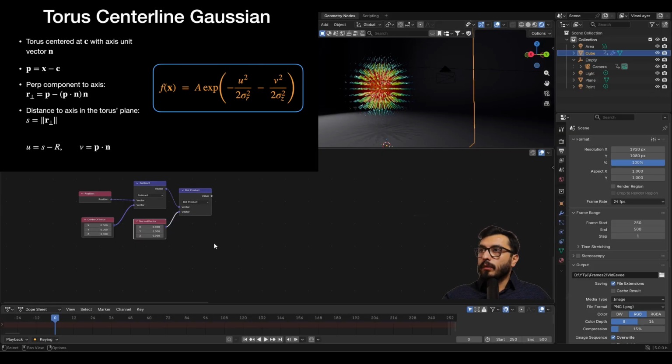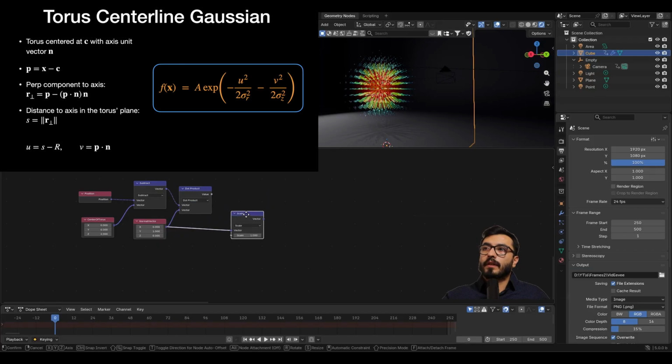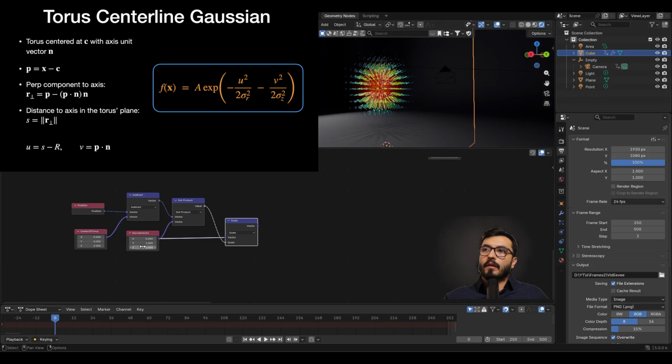And then what we need to do is scale this by the normal vector. Scale. So we will have the direction of this vector multiplied by the component of the radius projected on the axis of the normal vector, which in this case is the y-axis.